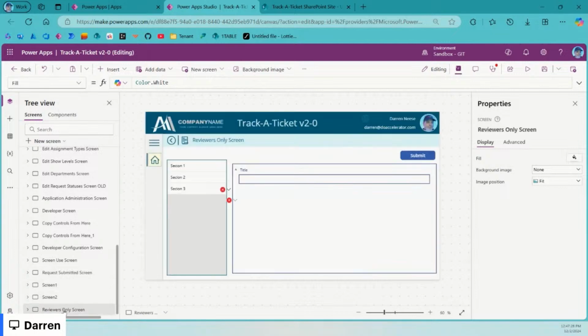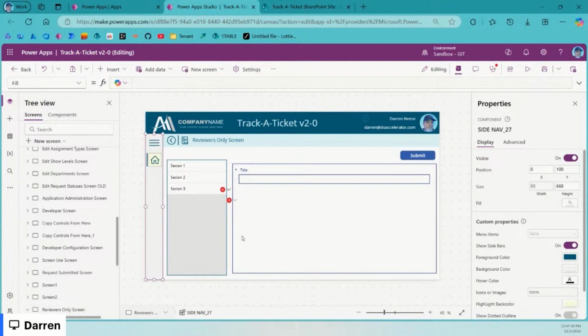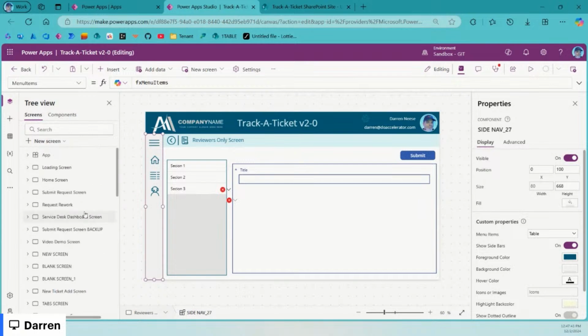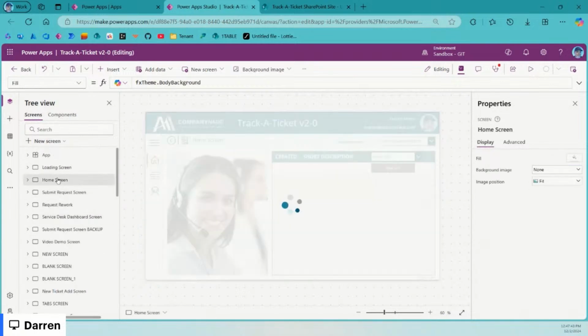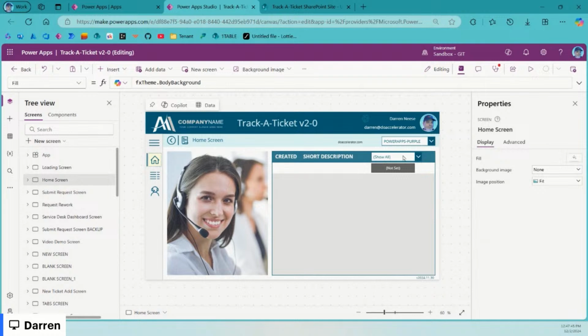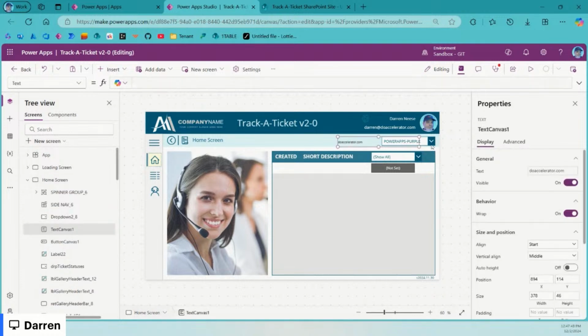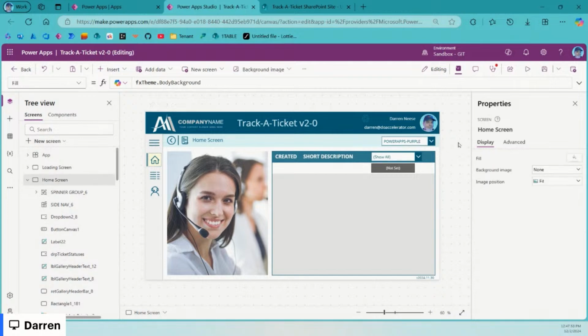And I'm not sure that these screens really do anything. I'm going to update this one. Okay, I'm going to save. Go back to the home screen here. Okay, and we'll be going screen by screen and just cleaning things up and make sure there's no errors. And I don't need that label there anymore that I created the other day.